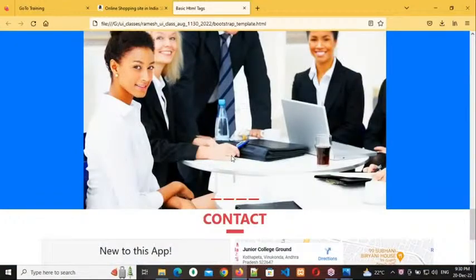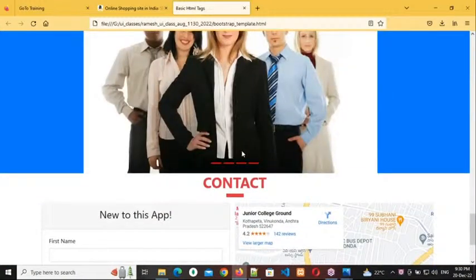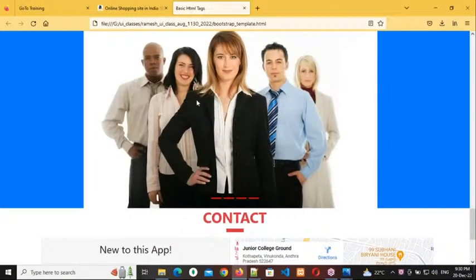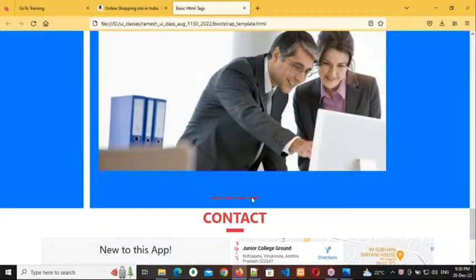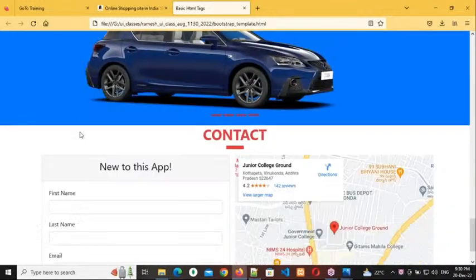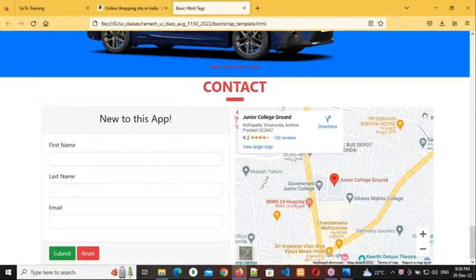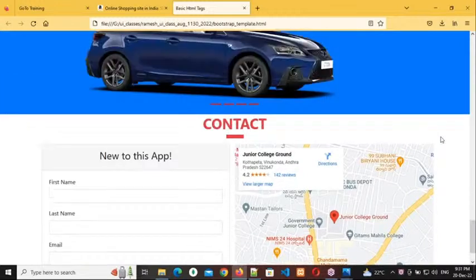And the slider, see it. Here the image sizes are not the same, that's why it is coming in a zigzag order, but in real time they will give equal-size images so that you get proper images. No need to worry about that. And then after that, a form and a Google map, how to integrate your office address in your application. All those things I will display here. Clear, everybody? Respond please.